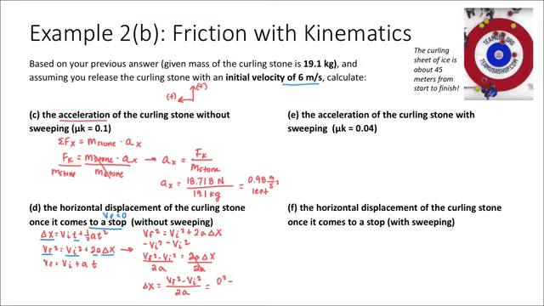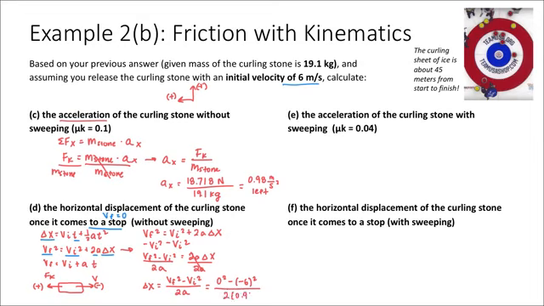in this case, I'm going to draw a little sketch here. If this is the curling stone, and the curling stone has a velocity to the right, then I know that the frictional force is to the left. This is not a force diagram, it's just a sketch. If I'm calling left positive, then my velocity is going to be negative, because they're in opposite directions. In this case, my acceleration, I'm calling positive to the left. So I'm going to say this is minus negative 6 squared. Since it's squared, it doesn't really matter, but it's important because later, when we have problems, the velocity may not always be positive. So please keep this in mind.